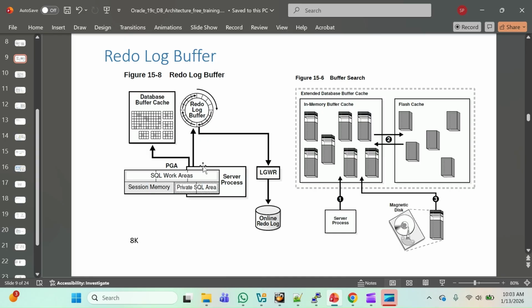That information is written to the redo log buffer, which is also in memory. We have to write it to the disk, to the redo log file, and that happens when you do a commit. Anytime you commit, before you see the commit complete message on your screen, the log writer writes the redo log buffer, that change vector, to the redo log file.